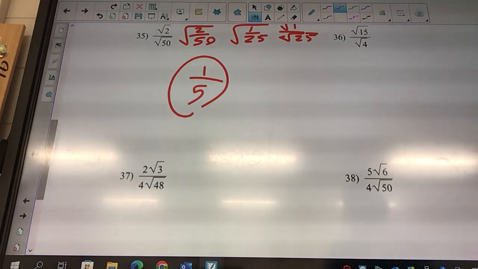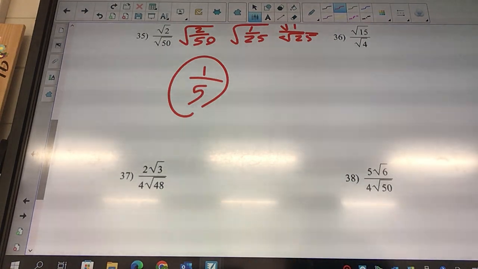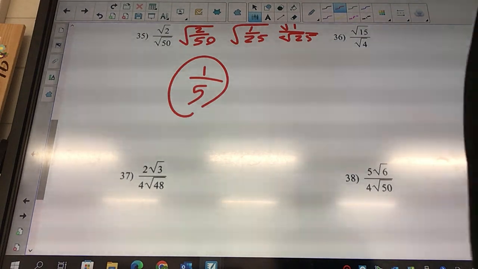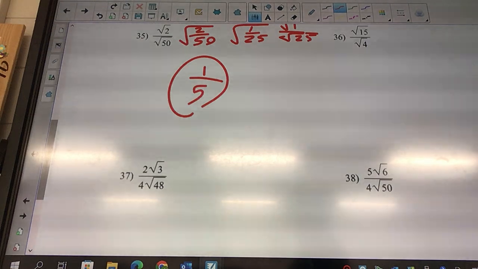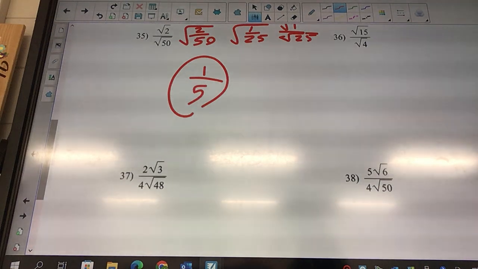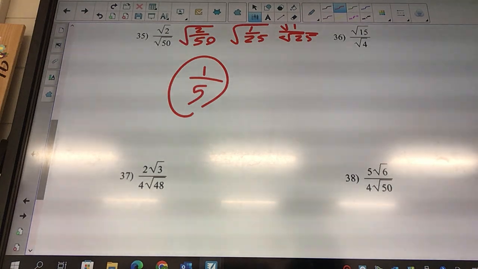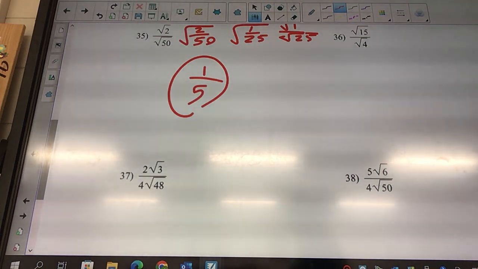My other class, I'm going to stop when I get to the one that they were at because of my video. Well, how much did you do? They did the one right before the graphing. Hold on. They did all the way to 45. So they stopped at 44.